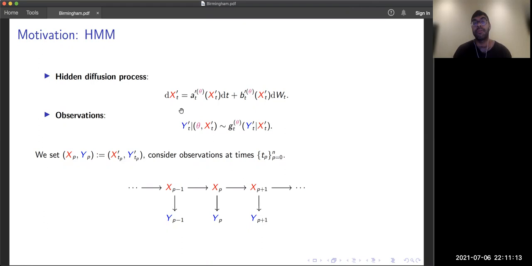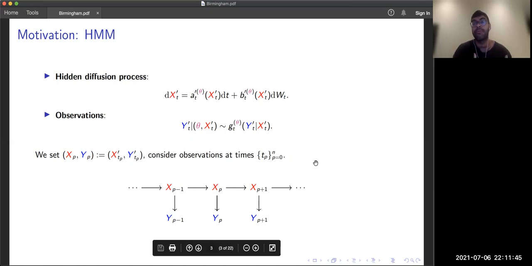Specifically for partially observed diffusion processes, the signal process is given as a continuous time process, or a stochastic differential equation. The observational process is given through partial discrete time observations, using the information of the signal. The key point I want to emphasize with this slide is that we have the signal process, which is a continuous time process, and Y(t), which is a discrete time process.